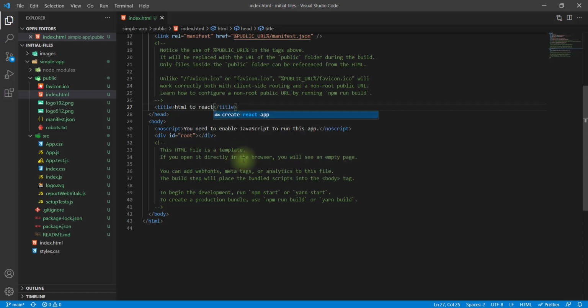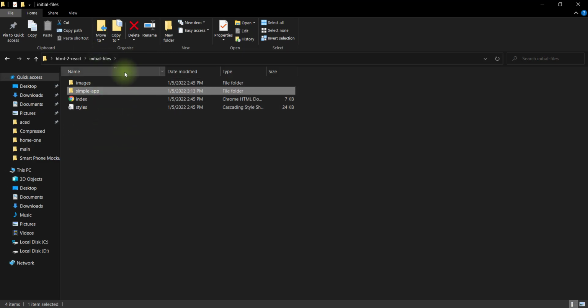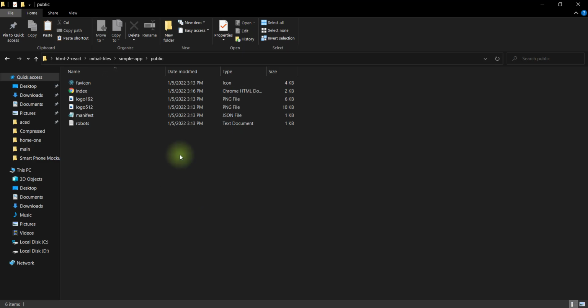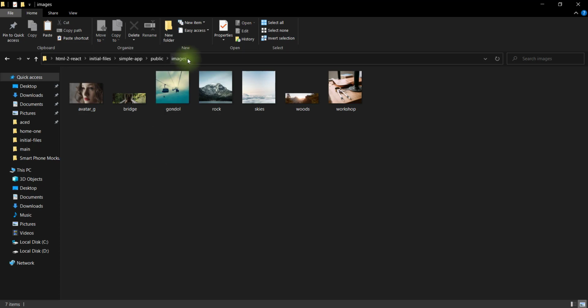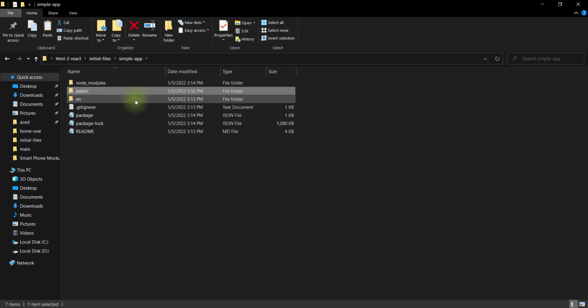React. All right. So HTML to React, we have our index file, we have changed the title, and then let's just go to the folder structure and see it from here. Now go over to this initial files folder and select all the images from here, and then you can go to this public folder and paste them here. You can change the favicon as well. I will be leaving that as it is because this tutorial is not about this one. So we have all those images here in the public folder, and now we can create our components.